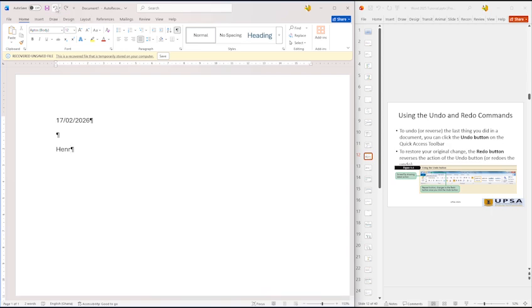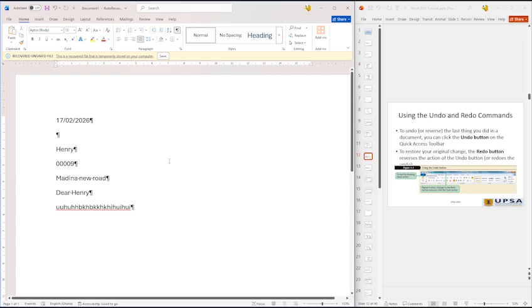This is redo typing, so it brings it back. The shortcut for undo is Control Z. You press these together, you don't move your hand from the keyboard, still pressing Control, and you add the Z to it.